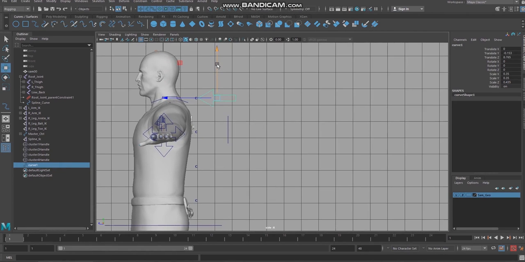Okay, I'm going to give a name like spline 1 control, or spline 1 control. Okay, now I'm going to duplicate it, bring it down and keep it here. Spline 2 control.